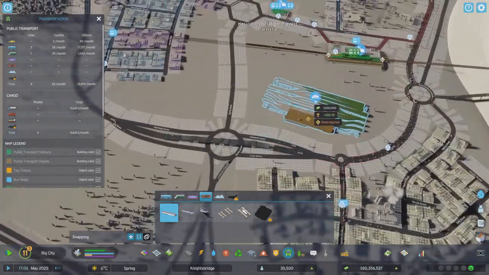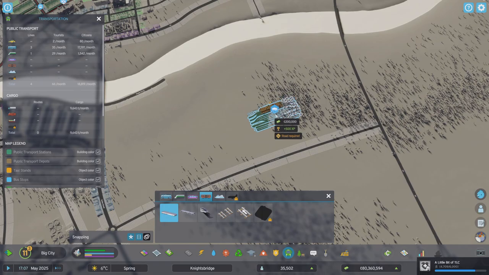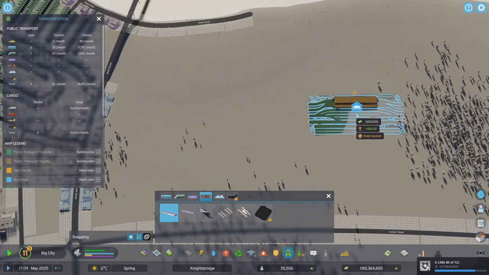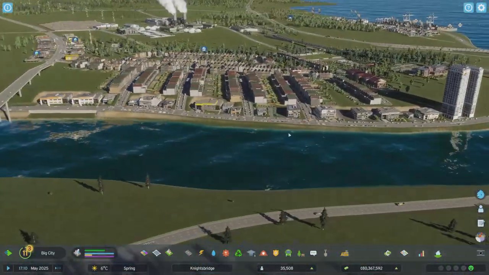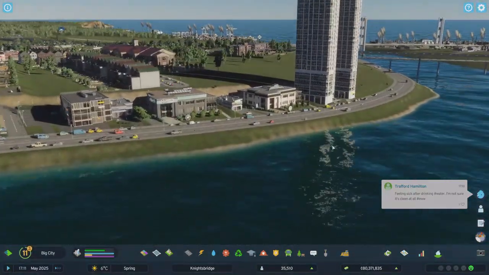Now, I'll have to put this somewhere out here. I think I'm going to have to put it somewhere out here, the tube yard. Okay, that is going to be later on. There is something else I wanted to do here, and that was fix this road.